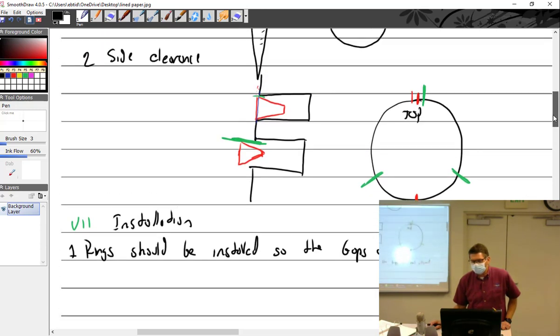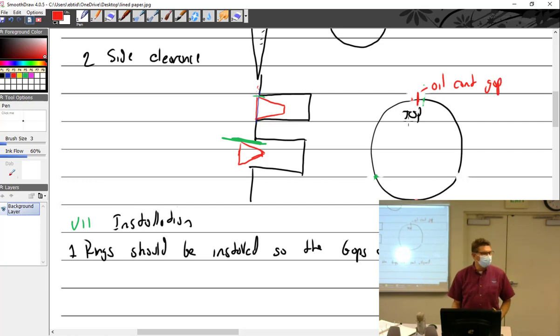Now, I'll tell you what I do. I think about how the piston is going to be sitting. And this is just something I came up with on my own. What I do is I put the gap for the oil control ring here, at the top. Because there's going to be a fair amount of oil in the bottom of the cylinder. If you do it right, there's going to be quite a bit. I put a lot in. So I think, well, we should put the oil control gap on the top where there's no oil. That makes sense to me. And then after that, I don't care.